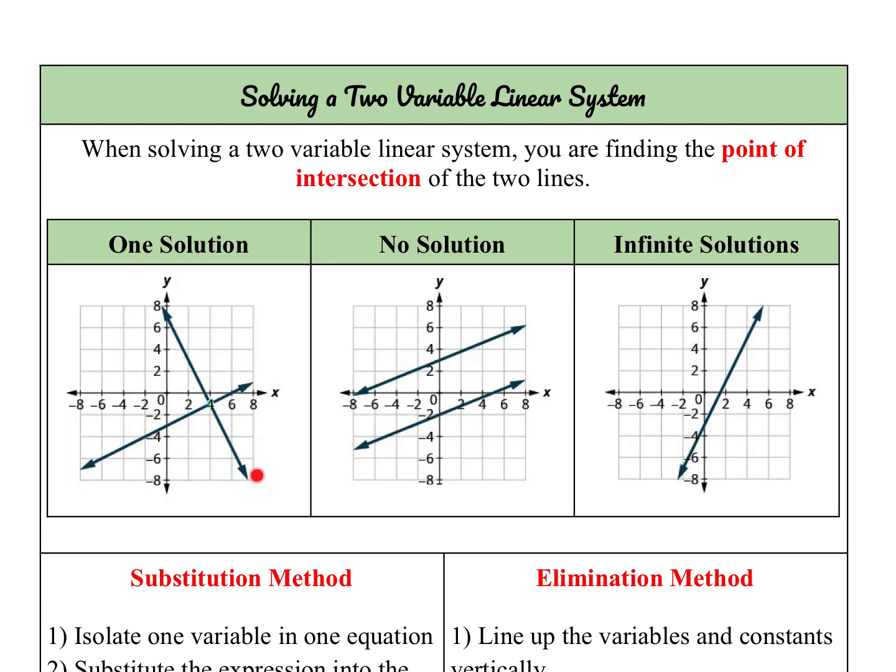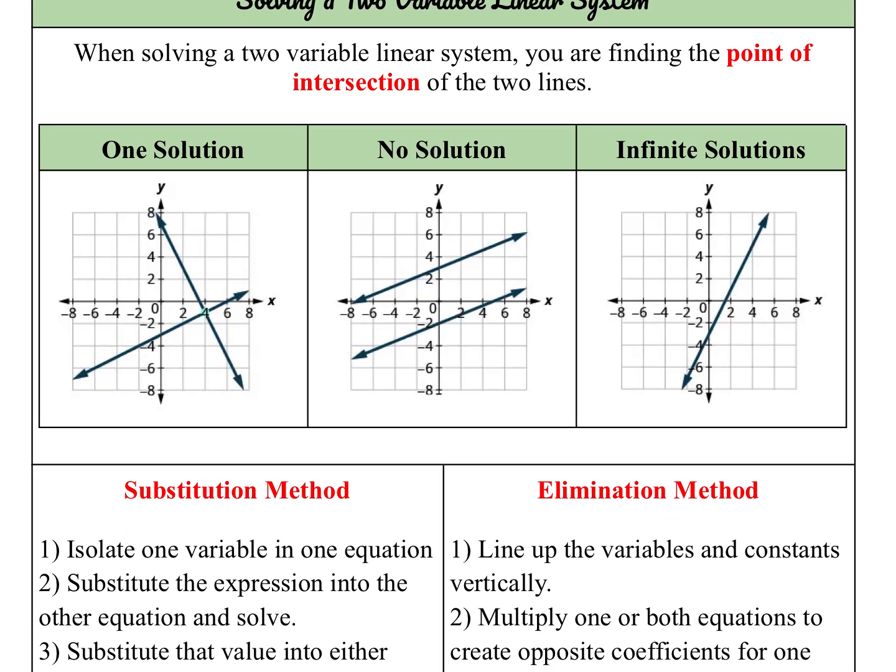It's very possible for two lines to cross exactly one time. So your solution would be this coordinate, this x and y value. But it's also very possible for two lines to never cross. So if two lines are parallel, meaning they have the same slope, they will never cross. So you actually have no solution to this system. And then it's also possible, you can't really see it in the graph, but imagine you actually have two equations that make the same line. It's literally the same line on top of itself. So when you have a case like that, you actually have an infinite number of solutions. So those are the three cases that we'll see with these types of systems.